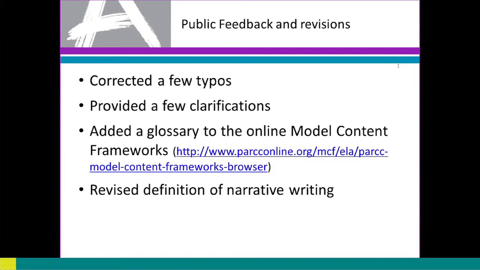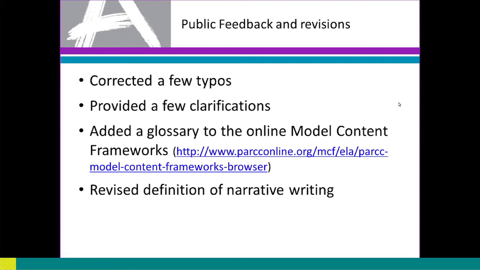The big issue, and it had bubbled up a little bit when we were in the process of the first edition, if you will, of the model content frameworks, was that narrative writing felt like it was sort of off in a corner by itself. And it didn't seem to have taken on the importance that we all know it deserves in writing, certainly as students are learning to write, but as students move up the grades, the standards actually talk about it.